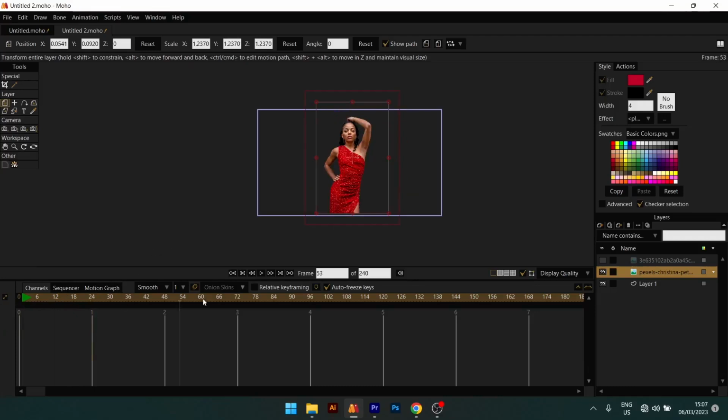So you can move the image around from left to right, scale it, rotate it. Now that I made a rotation, it has been recorded on my timeline. So from here, the image is going to rotate and come down, rotate and come back, right? So that's for basic animation without bones. I'm going to take this out, delete. I'm sure it's only the image layer that I have remaining.